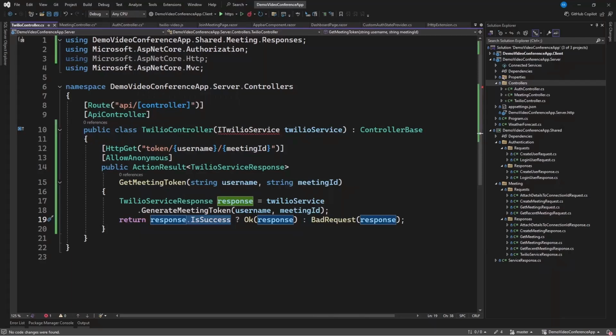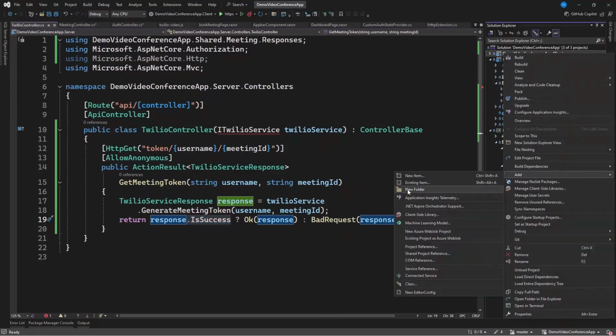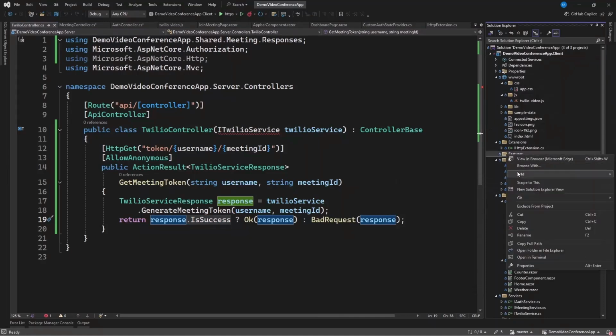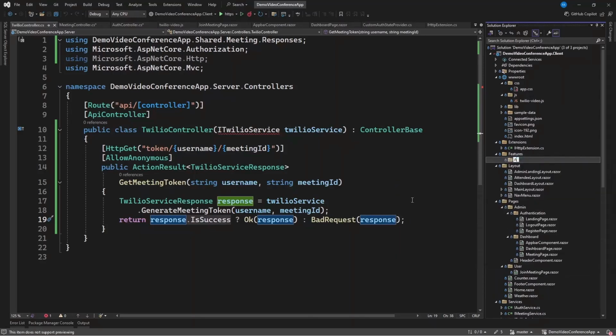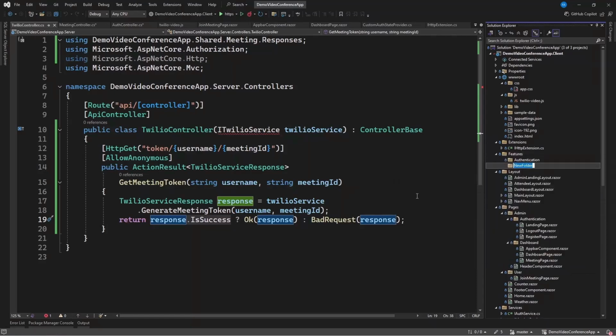Okay, so now that we have this, we are going to create our features. Now these features are actually going to be the authentication feature and also the meeting feature. Okay, so let's see. Now within the server, we're going to create a folder here. And now with this folder, we're going to name it features. Now with these features, we're having two things here. First is authentication. So let's have authentication for grouping purposes. Then we're going to have meetings as well. So we can also add another one as meeting.